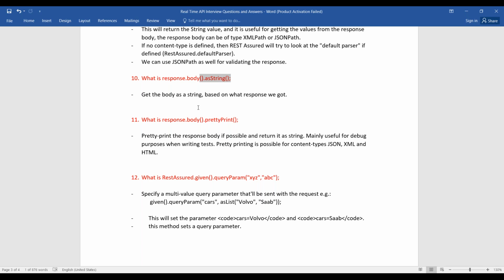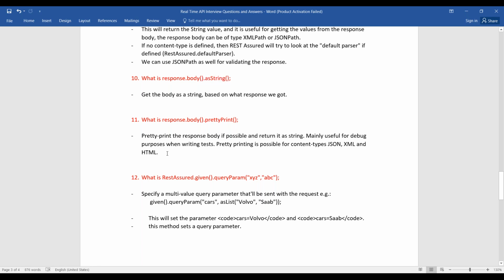I mean, it is not formatted the exact way the JSON looks. So for that purpose, most of the time we use prettyPrint on whatever response we get. So prettyPrint prints the response body, and it returns it as a string, mainly useful for debugging purposes when writing the test. Pretty printing is possible for content types JSON, XML, and HTML.